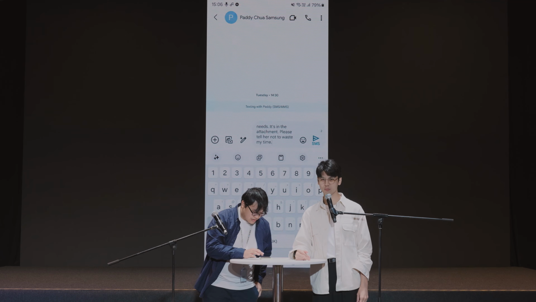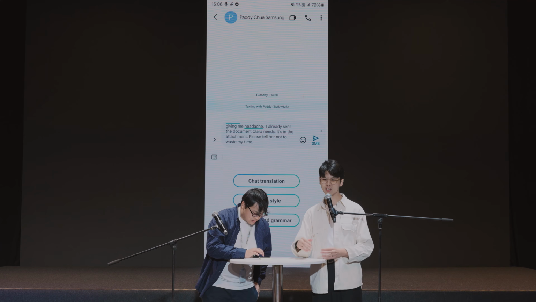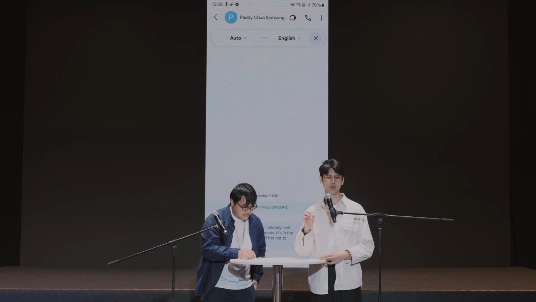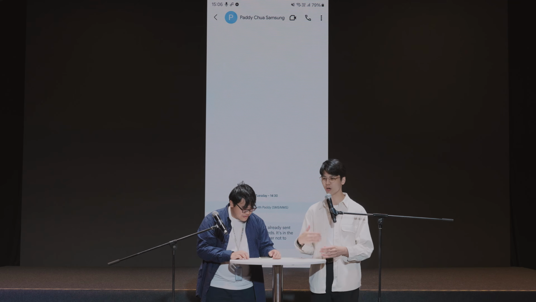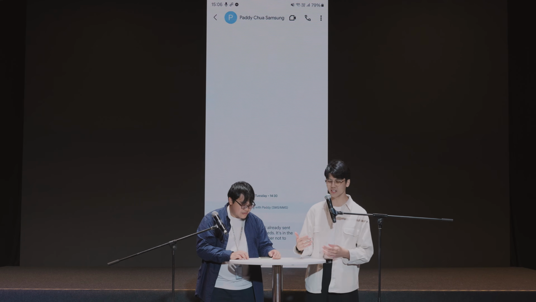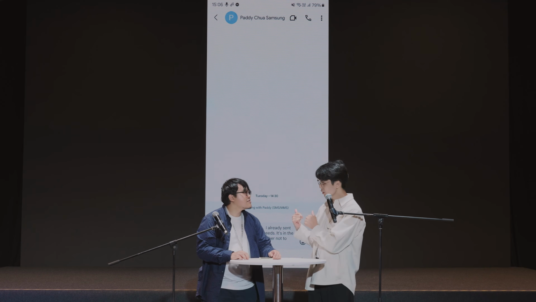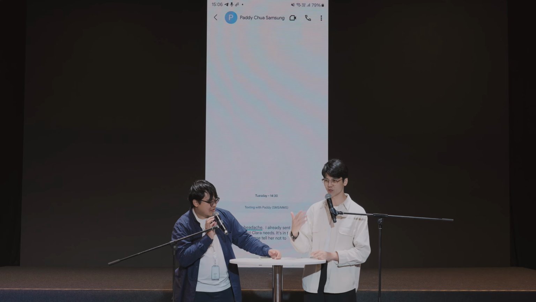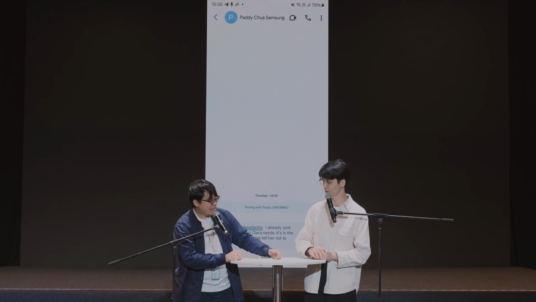Or you are speaking to someone who only converses in Chinese, say you want to buy something from Taobao and you are not good in Mandarin. This is very useful. You want to talk to some forwarders in China. This is useful, and you can now chat with Chinese forwarders, even if you don't understand Chinese.